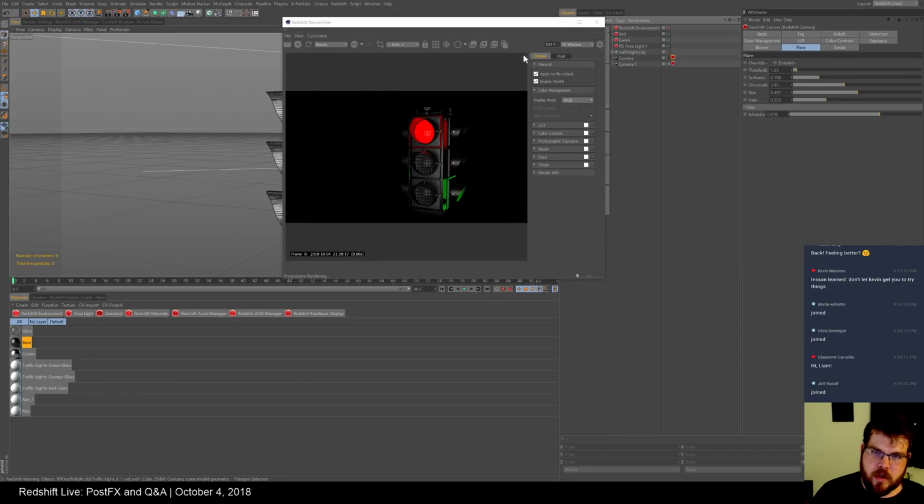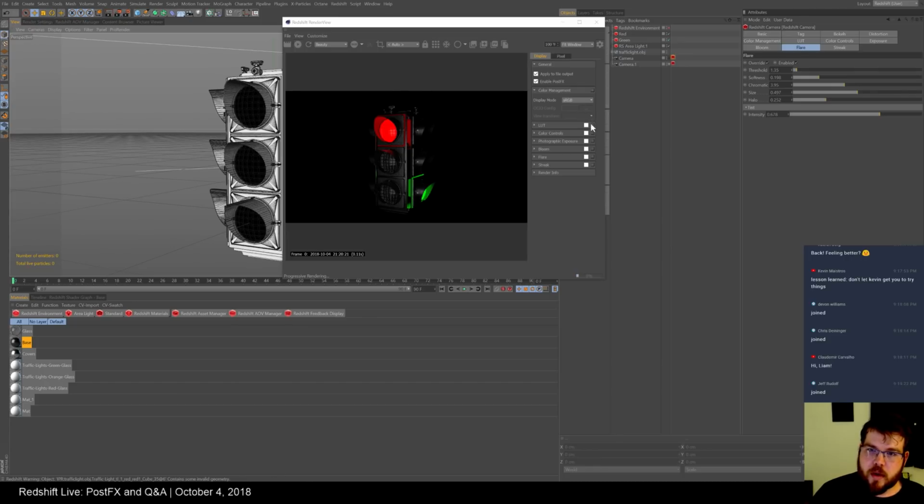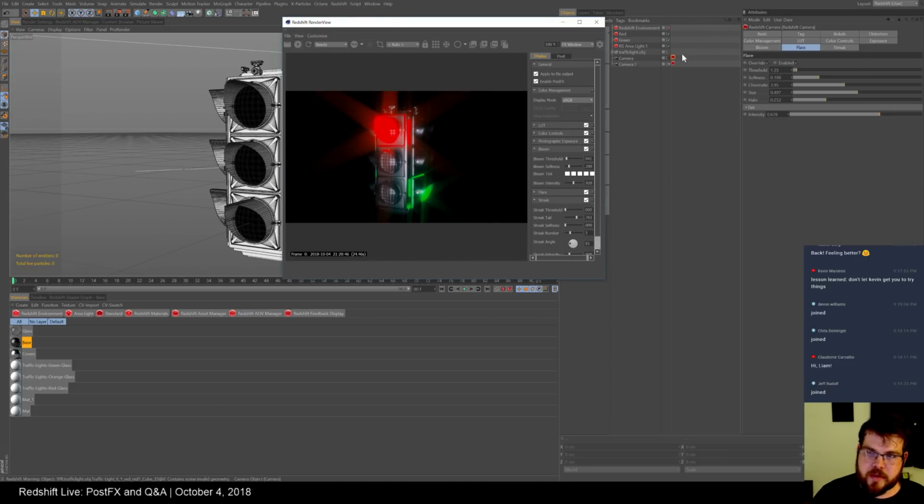And then if we jump into this one here, you'll see it goes away and we get into this. So we can either just set everything up in here if we want to and start turning this stuff on. I'm going to bring this down and have a little bit of bloom in there. Maybe in the color controls, start to adjust some of this stuff here. And streaks, sure, we can have some streaks going on. We'll maybe make them really long on this side.